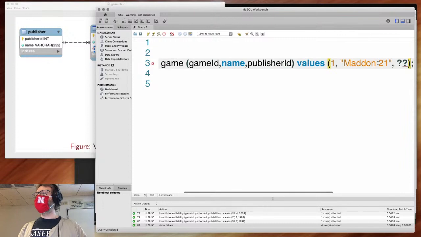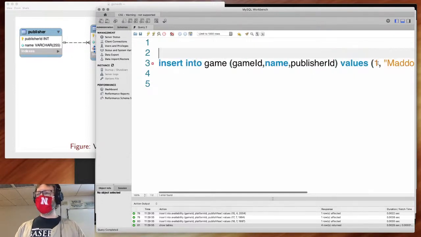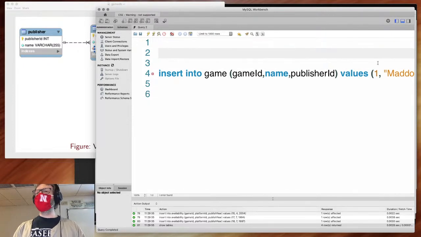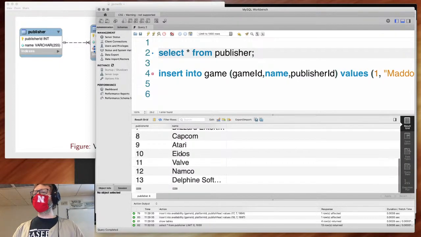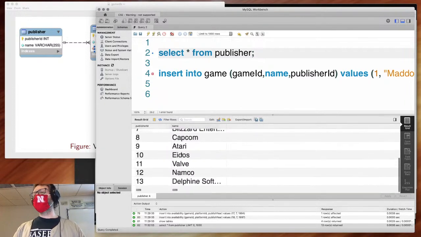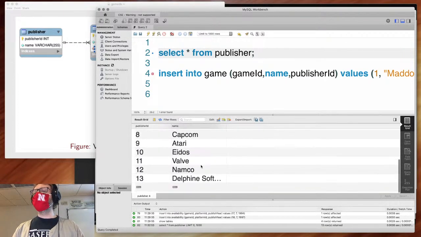All right. Give me a publisher ID. Give me a number. Can I do that? You said that it was published by EA Sports. Do we have an EA Sports here? I don't know. Let's find out what publishers we actually have. Select everything from publisher. Oops, I think it's lowercase. There. Do you see EA Sports here? Probably not, because I never played an EA Sports game. Not that I've played all these. Yeah, I think these are just games I knew of. But I don't see any EA Sports here at all.